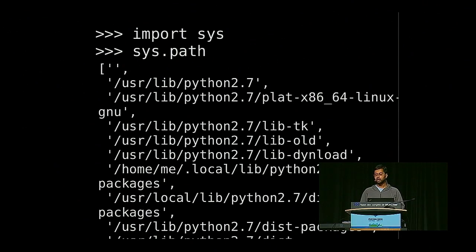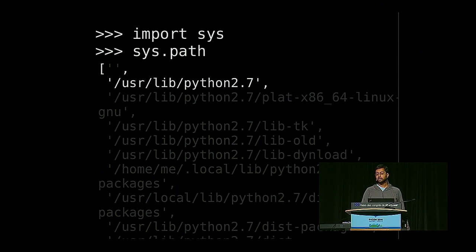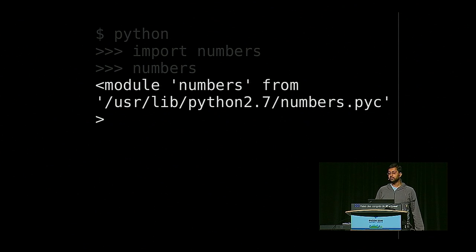This is kind of long, but the numbers module definitely came from one of these entries. And the purpose, again, of sys.path is so that the Python interpreter will search in each of these places for a module or something it can import until it satisfies your request. So I'll highlight the second one here. This path, /usr/lib/python2.7, is in fact where the numbers module came from. So that's great if you want to use Python code that comes in the standard library.